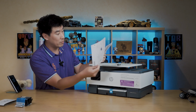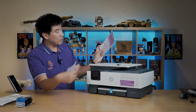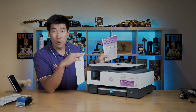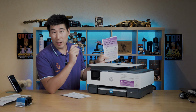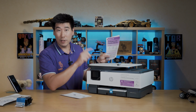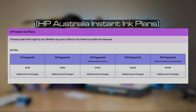So got a reference guide. I'm going to take that away. This is about the Instant Ink. Now this basically is a service that HP can provide you. So you pay a certain amount of money per month and they basically guarantee to send you enough ink, because they can monitor your printer on the cloud, so they can keep sending it to your address. And I think starting off, I'll just actually put in the prices here. You'll see for the Instant Ink, it's actually kind of cool.